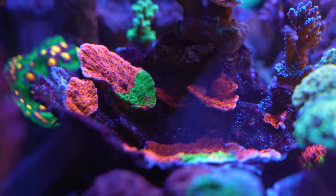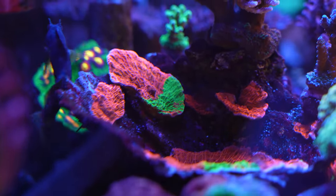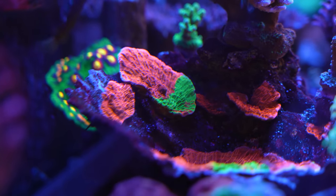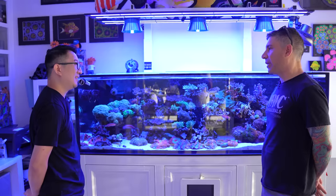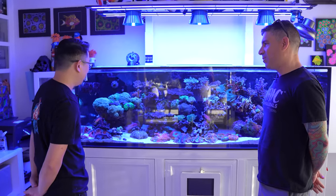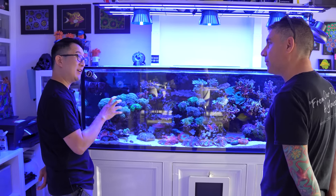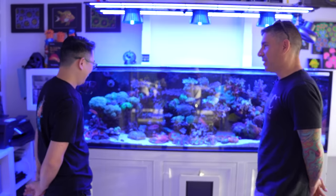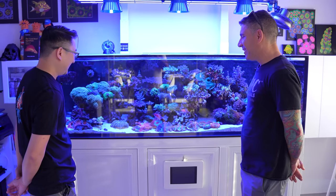You've got some Grafton Montipora back there? That's the OG one — the WFC Grafton Cup. That specific OG Grafton Cup, the green, sometimes isn't that bright — it's kind of finicky. I've got a new one we've been working on that we call the Jawbreaker Cup. It's yellow with red and the yellow is so much more intense. It looks like a Jawbreaker mushroom because it's so bright and yellow.